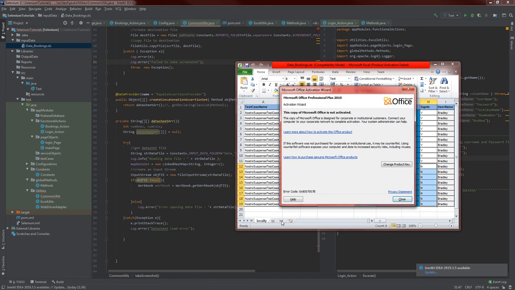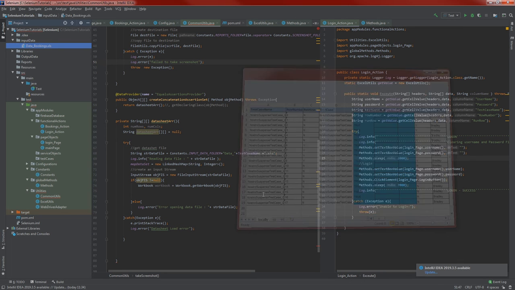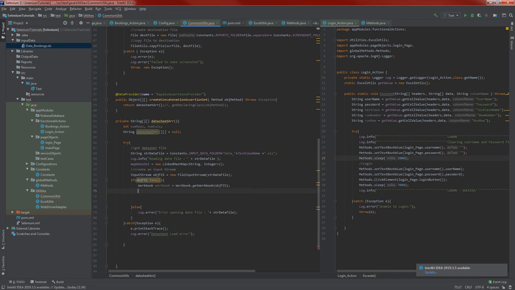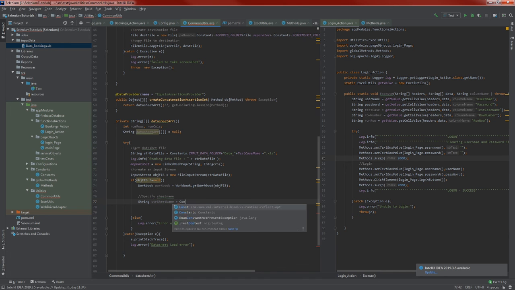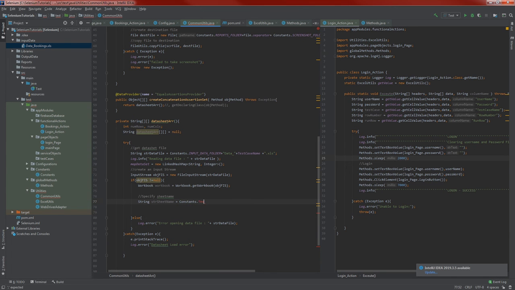So you can see we have different types of sheet. So let's get the workbook and then let's specify sheet name. So string sheet name constant dot test environment.